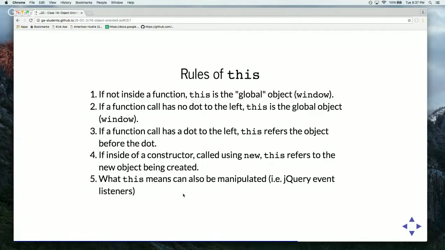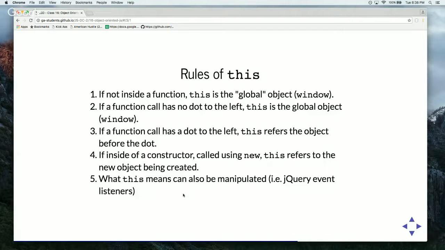So, the people who made jQuery, I guess the logic would have been, it's really easy to call window, so why not use this or something else? Right. They just decided to use this as a convenience, really. And it's one that makes a lot of sense in the context of jQuery. However, it does kind of skew how we think about this because it doesn't really follow all these rules that we know about.